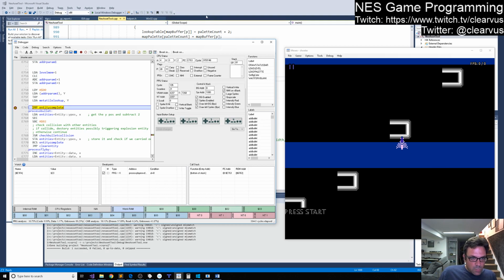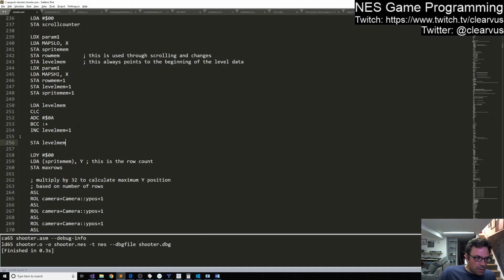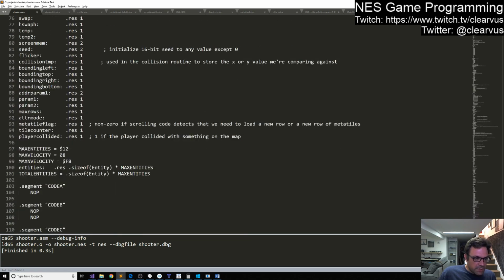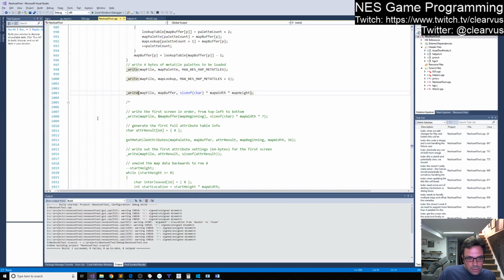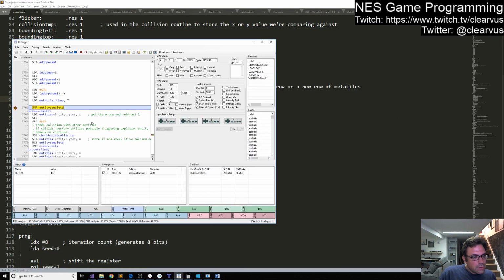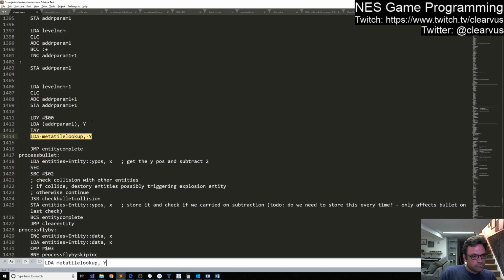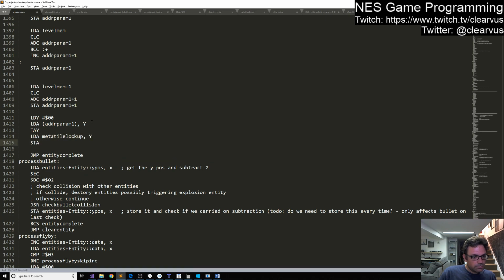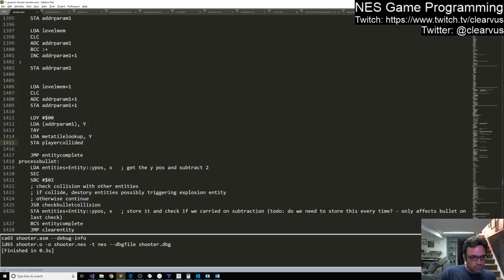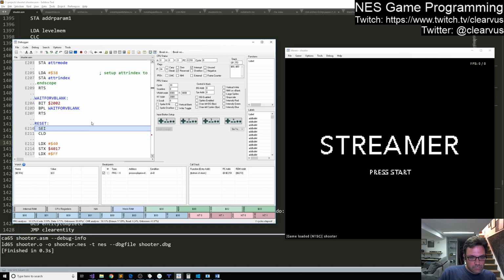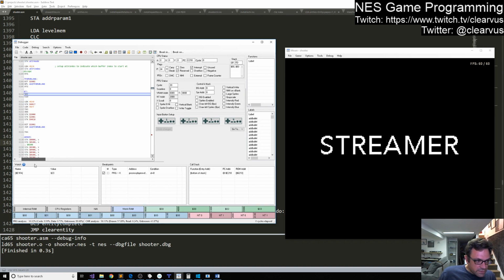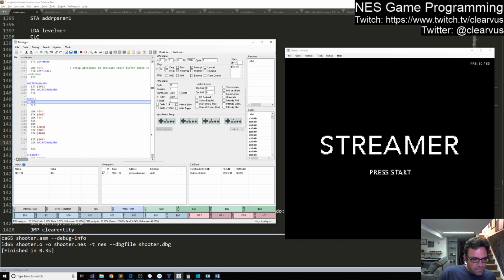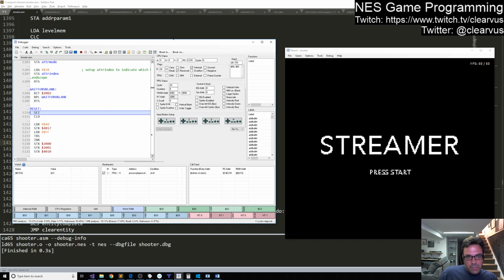So what I want to do is just watch this in memory while we're looking at this. And I think I had created a variable to do that. Player collided, a byte. So let's do that. Jump entity. Didn't know you could change the size of the text here. The only thing is it looks like it doesn't refresh until you scroll. Anyway, okay, so the game is running there.